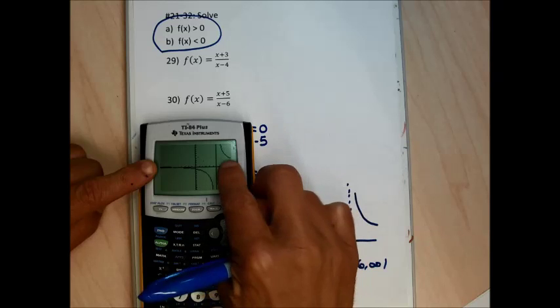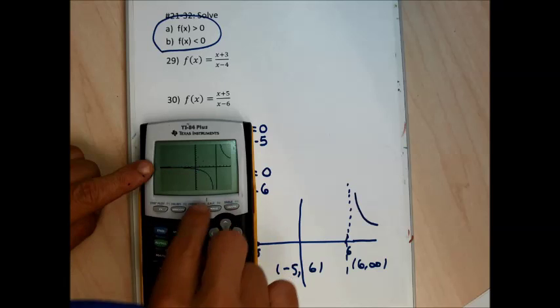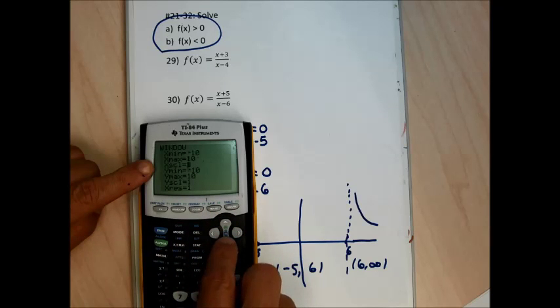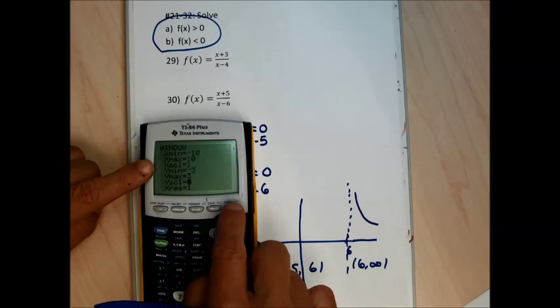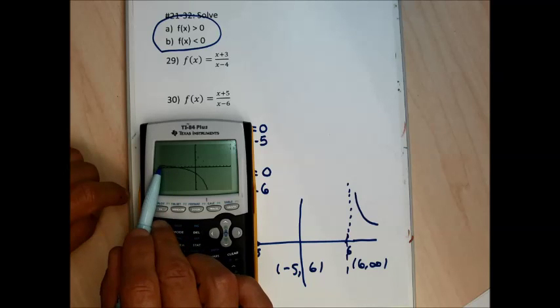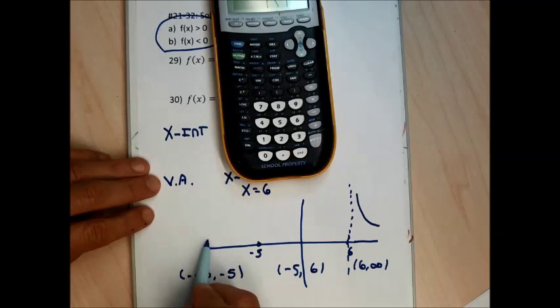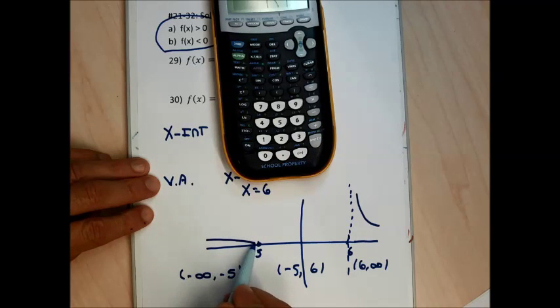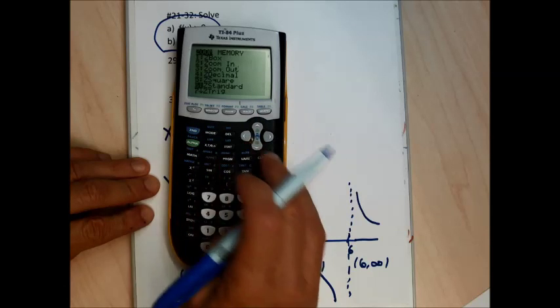So let me insert that portion of the graph here. And then if I want to see this portion of the graph better, I need to make the y's smaller. If I made the y's go like from -3 to 3, I'm going to lose this portion of the graph, but I'll see better what's happening around the x-intercept. So at that x-intercept of -5, the graph crosses the x-axis, and it's above the x-axis in this interval, and then it dips beneath, and it just wanders over towards that vertical asymptote. So the graph looks more or less like that. Go back to a standard window.